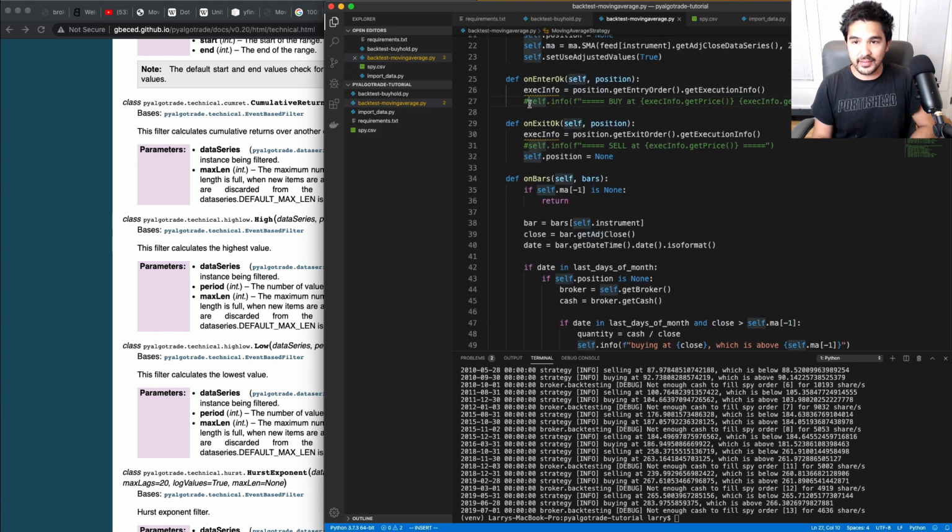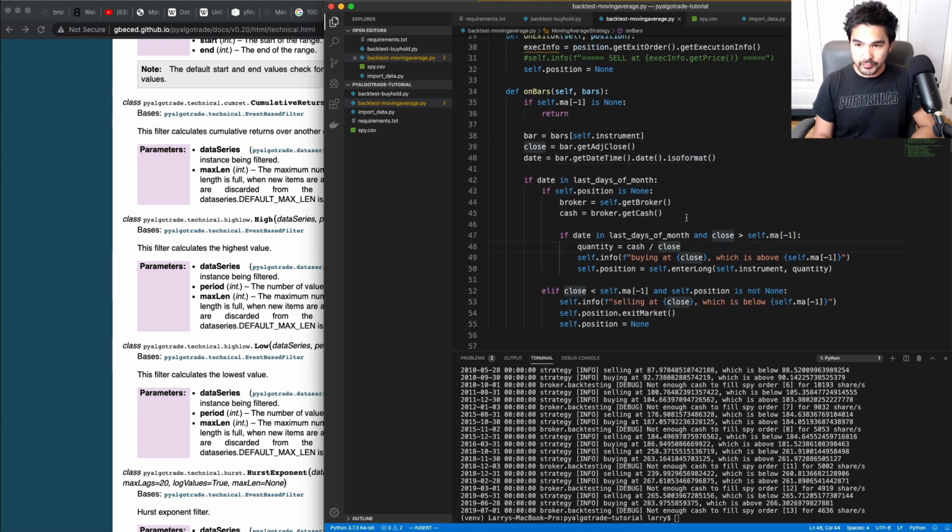And that's why we log these on enter OK and on exit OK, because I want to check the actual order that got executed and the execution info and log it, okay? And what you'll notice when you do that is this order doesn't actually get filled. We don't have enough cash. So what I need to do is try to just use almost all of my cash. I'm going to leave a little bit of buffer, right? And so that's why I multiplied times 0.98 here, because the next morning, you know, maybe it gaps up a little bit. And so I might not have quite enough money to buy all of the shares, the full quantity that I calculated in advance right here.